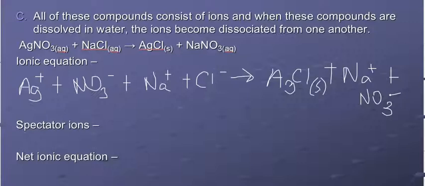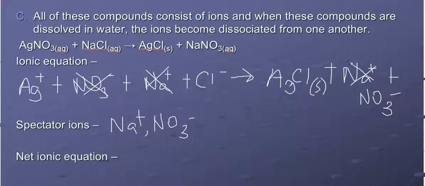So this is the ionic equation. The spectator ions are those ions that do not change from side to side. Na is aqueous on both sides, as is NO3, those are spectator ions, those are not involved in the actual reaction.